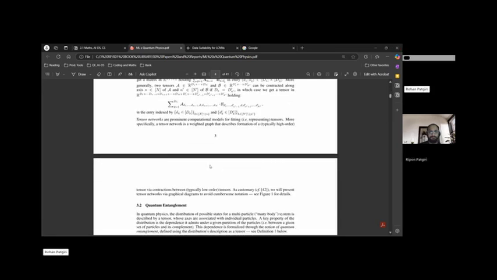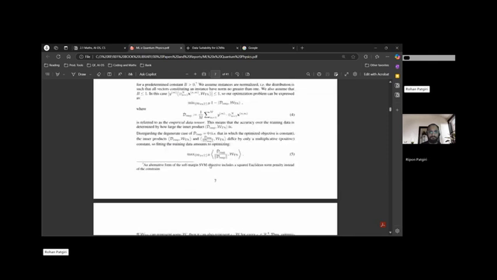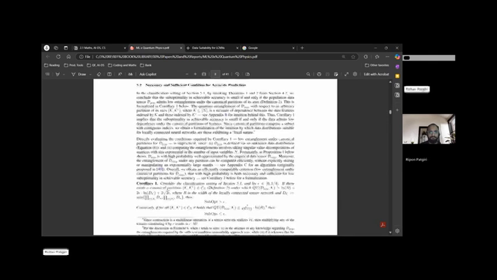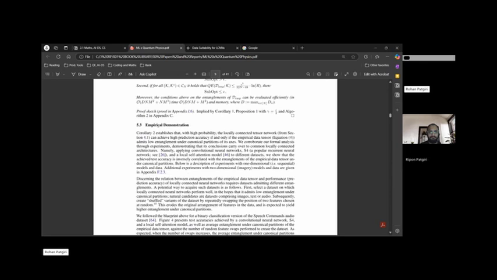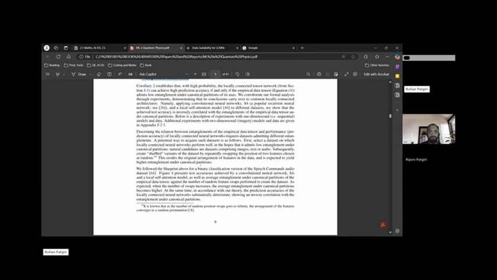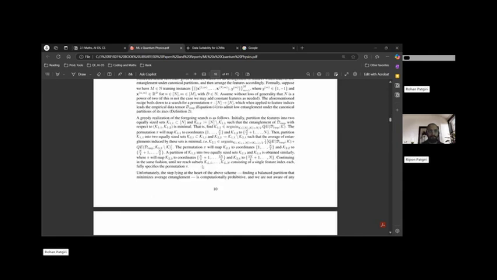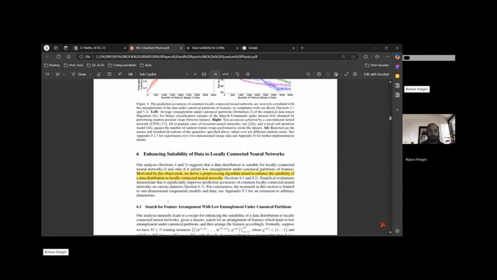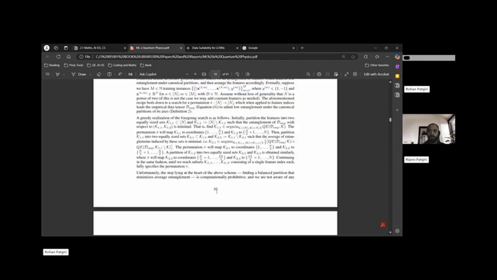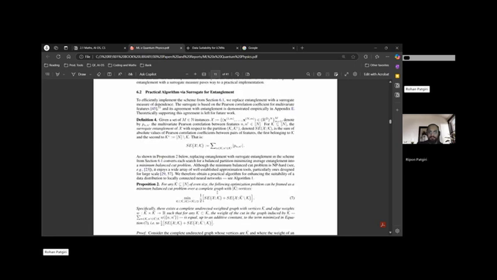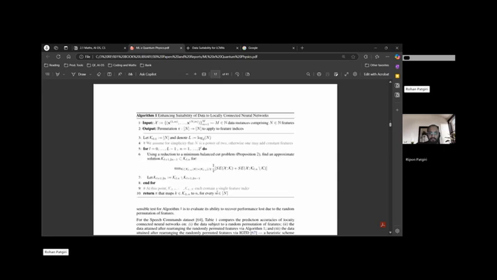In section 5 they have also given some examples. They have not only given this mathematical proof, but in section 5.3 they have also done experiments with different data sets, and they have shown that it actually works. In section 6, I haven't studied this, but they have also described a data preprocessing algorithm so that this entanglement is low. I think it may already exist as PCA and all those things, but they have probably come up with something more efficient. I haven't looked at it.